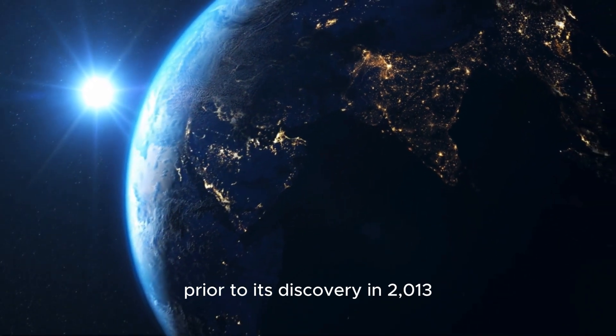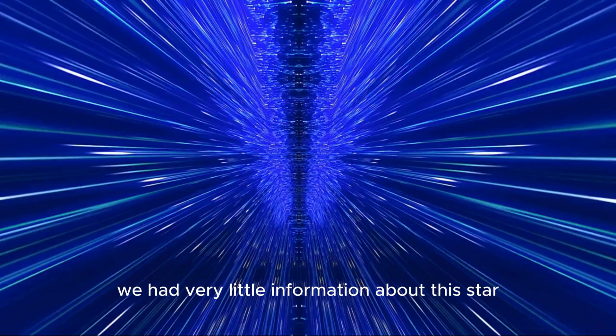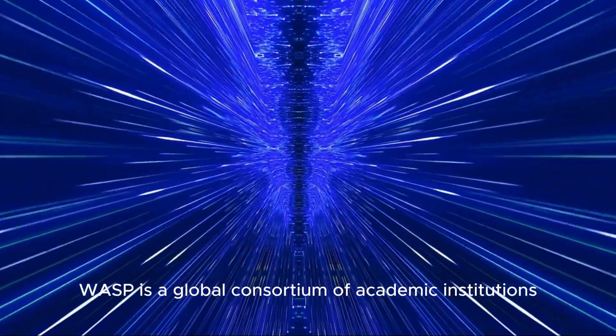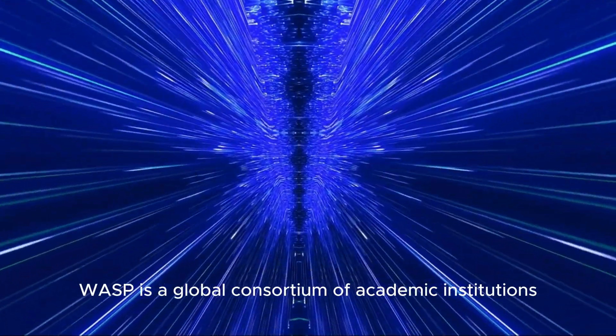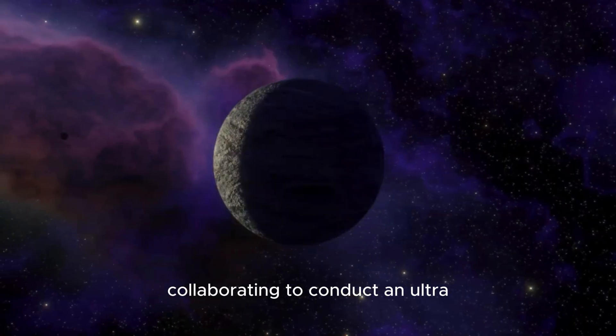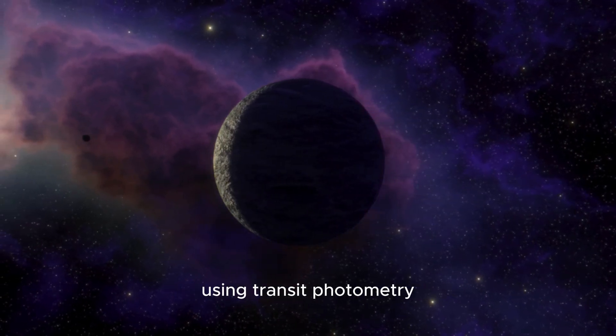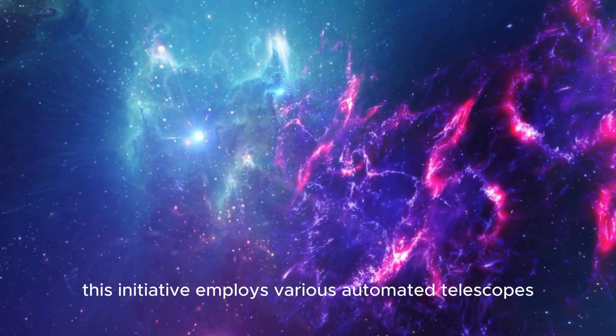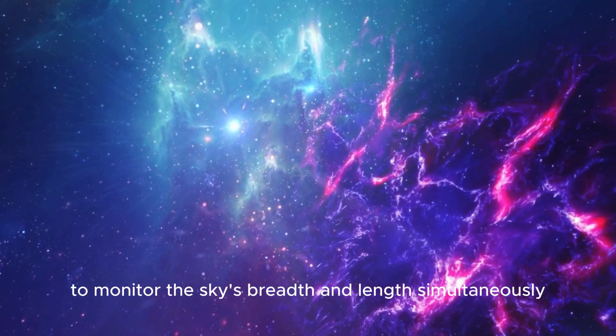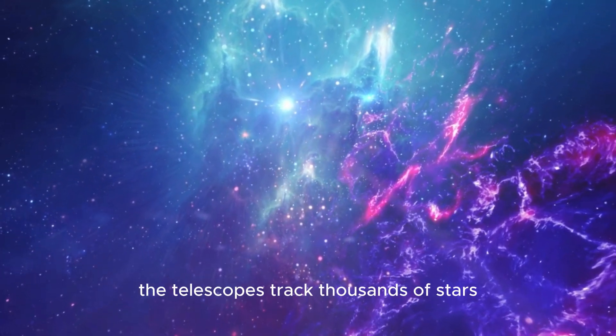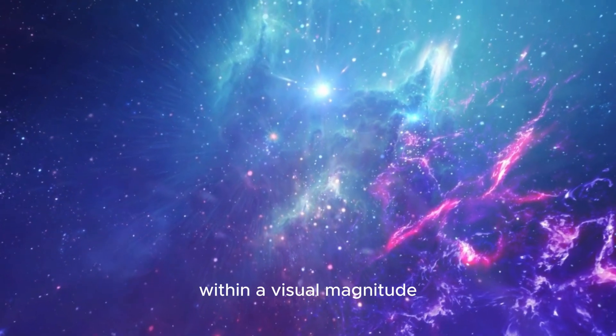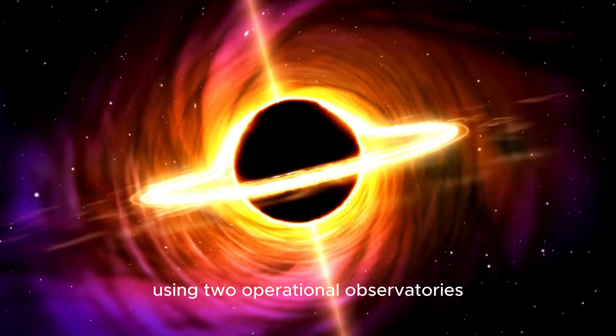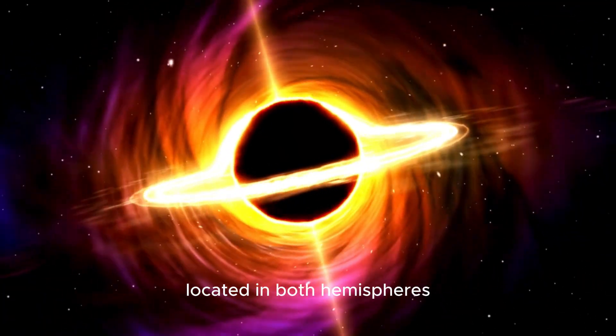Prior to its discovery in 2013, we had very little information about this star. The Wide-Angle Search for Planets, WASP, is a global consortium of academic institutions collaborating to conduct an ultra-wide-angle search for exoplanets using transit photometry. This initiative employs various automated telescopes to monitor the sky's breadth and length simultaneously. The telescopes track thousands of stars within a visual magnitude range of approximately 7 to 13, using two operational observatories located in both hemispheres.